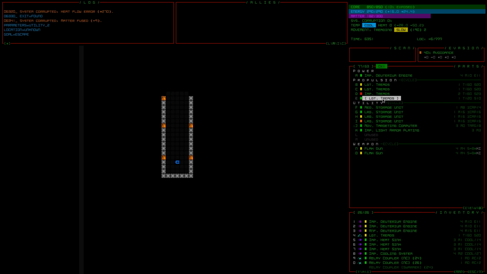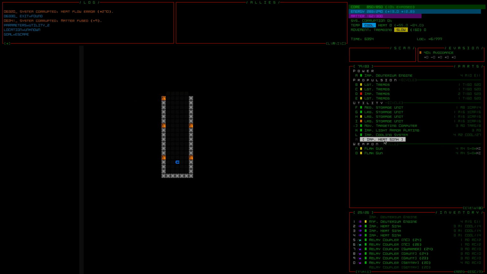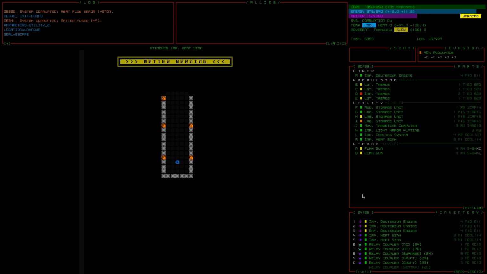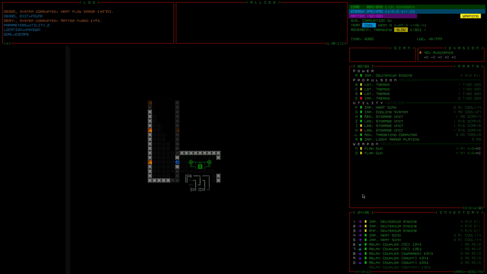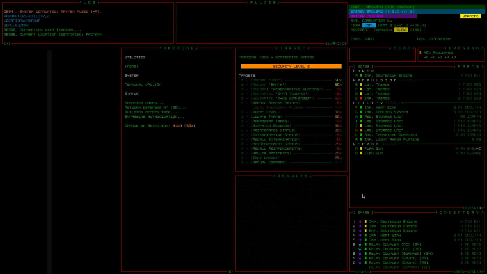I'm going to go ahead and throw these treads on, so it'll be a little bit quicker. I'm going to throw a cooling system on, and, yeah, just an improved heatsink. When we find some fun bots to play with, that's when we'll swap in the relay couplers. Alright. Let's see, we're not much for machine hacking.